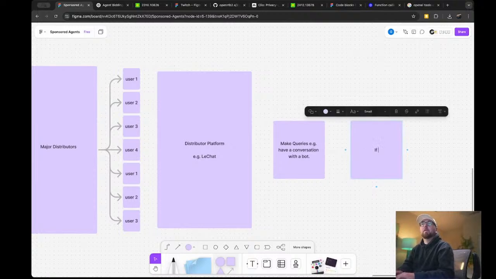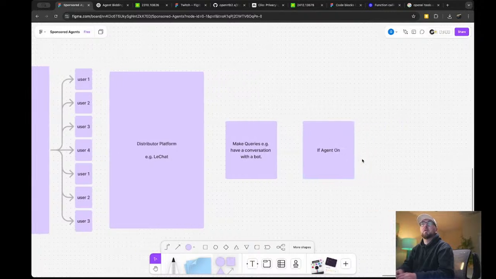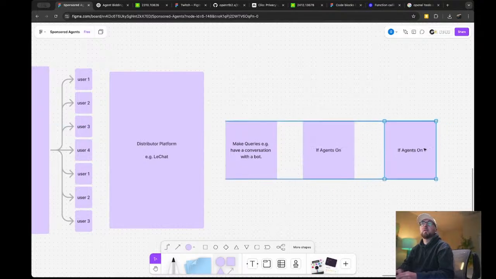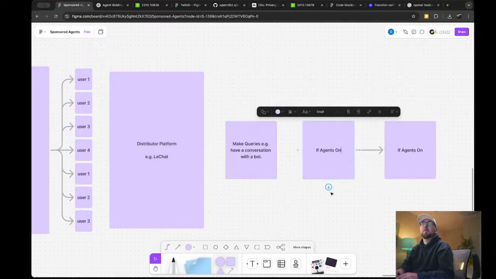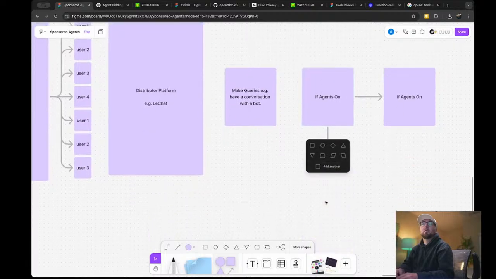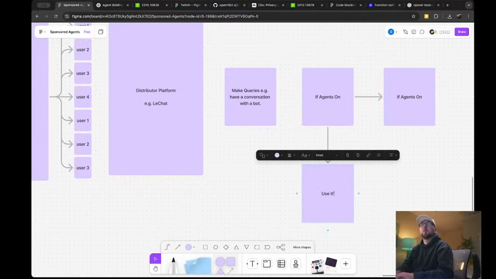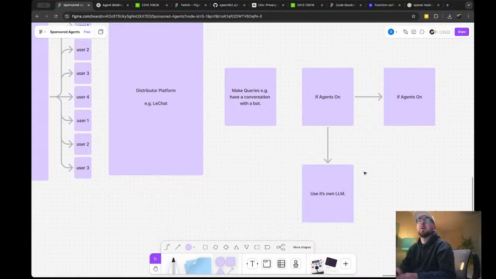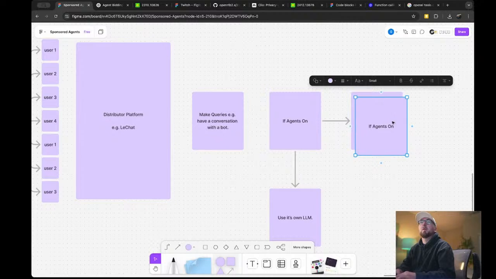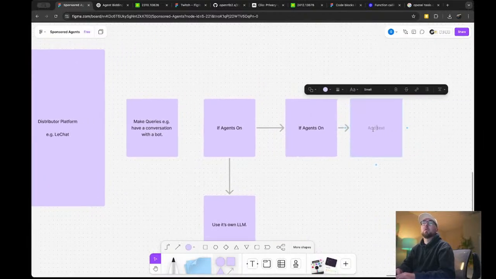Then if agent on, it will then use its own LLM or whatever it may be. If the agents are on, then we will orchestrate an agent request.